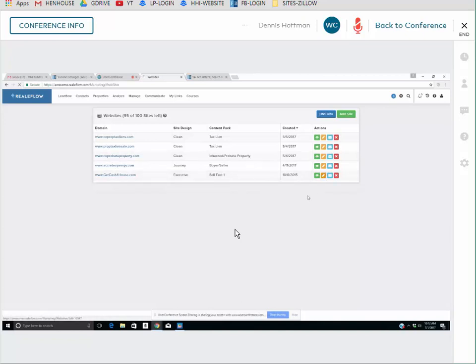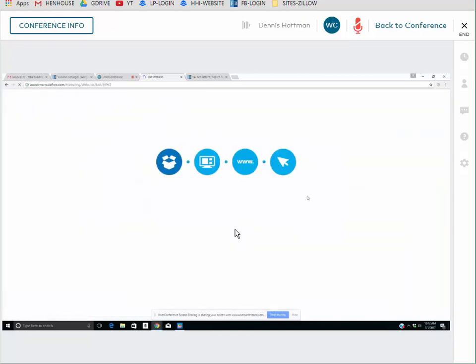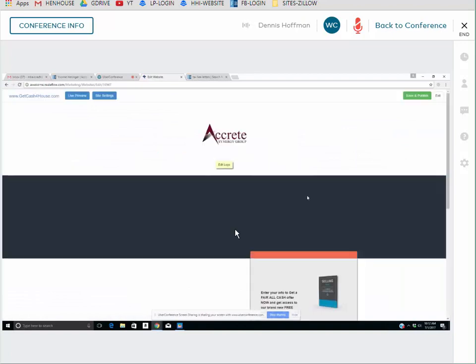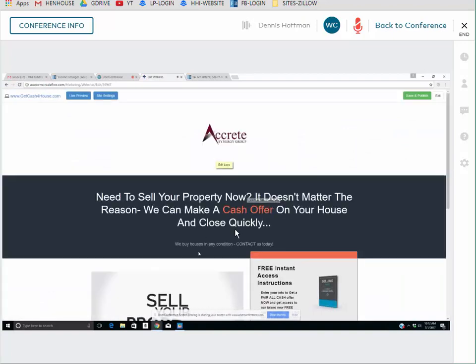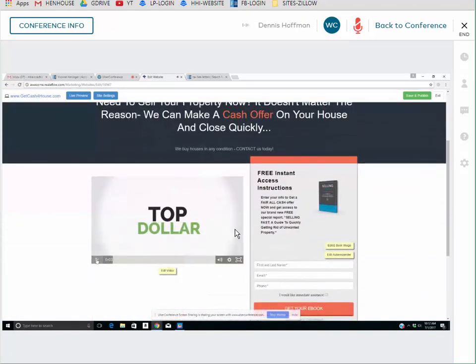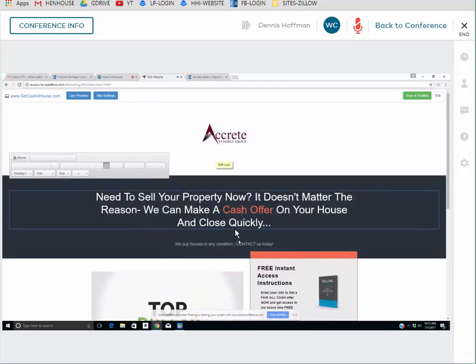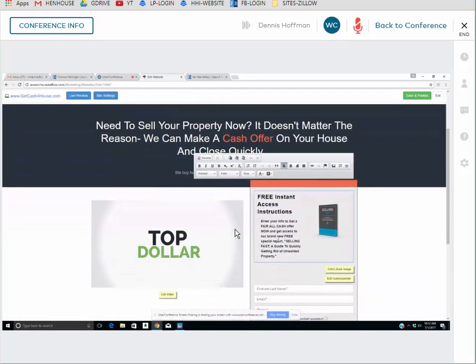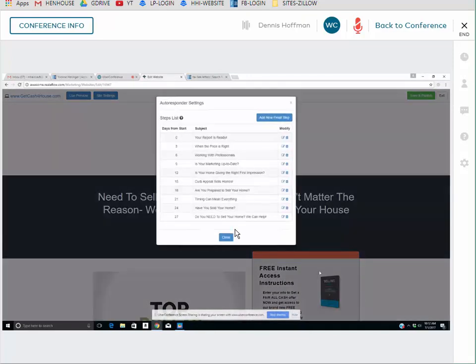When you get to the point where you say, okay, I purchase that website, or upload that website, here's what you get. Here's the page. I'm now going to go change the information. I can click on anything. I can edit my logo. I can change the words. There's autoresponders here. I can go in and edit this.